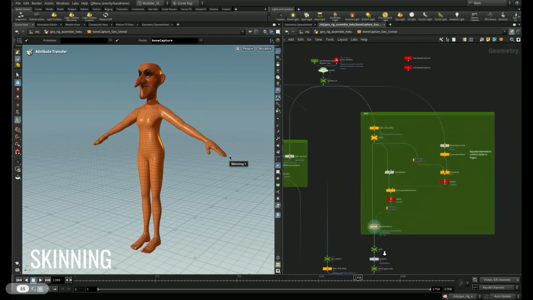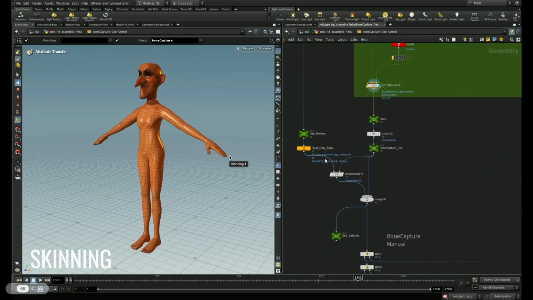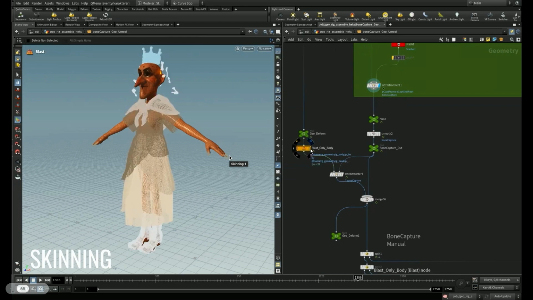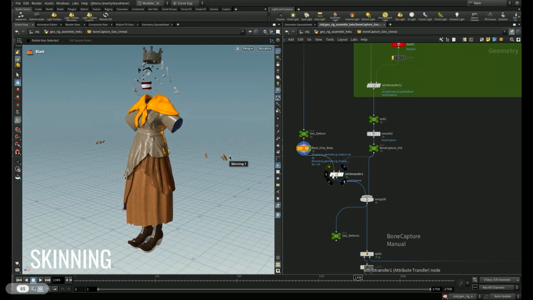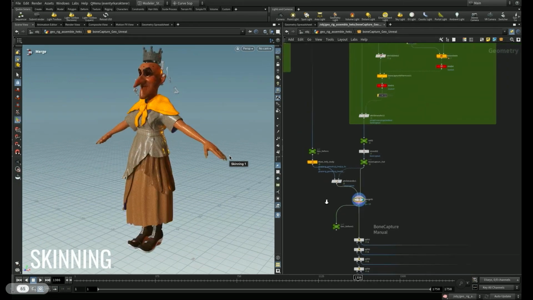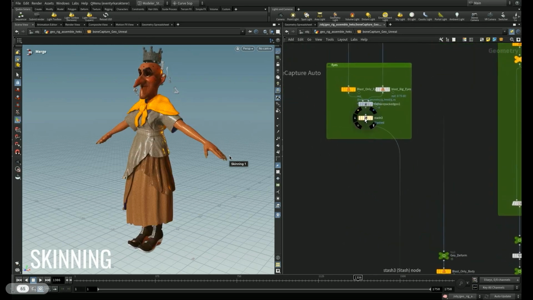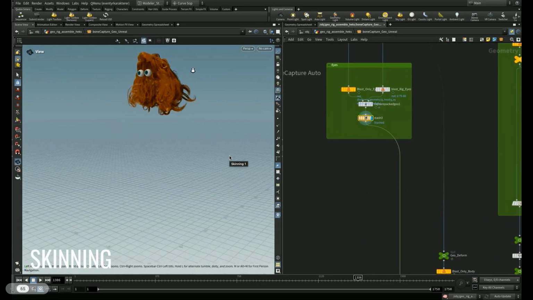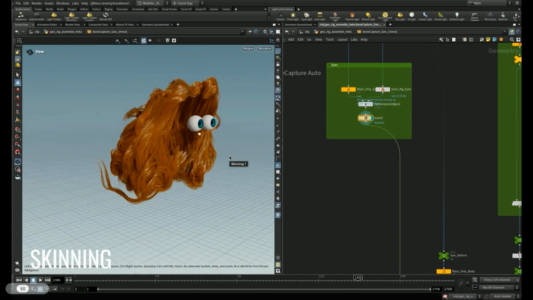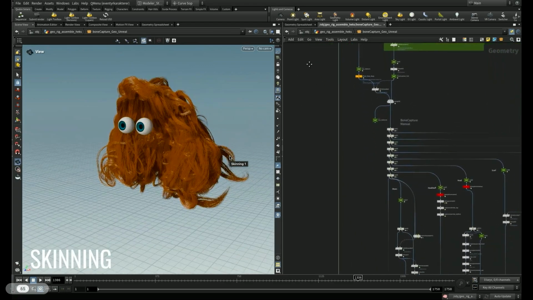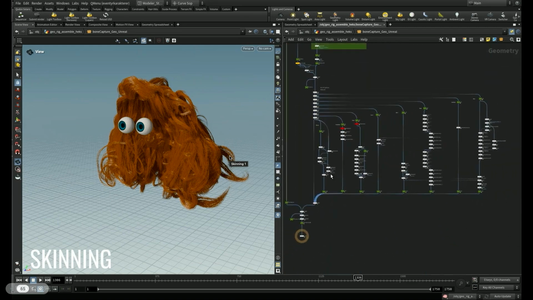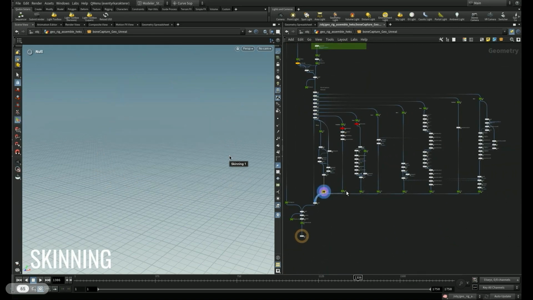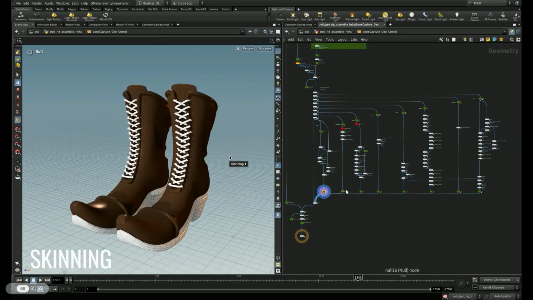And one of the other cool things also is that you take the body and you skin that, and when you have that skinned and you feel everything is nice, you take the skinning that you have and you transfer it over to the rest of the things that are on the body. And it works in such a way that the geometry almost never penetrates. So if you have a piece of clothing that's just a bit on top, in other software, it will go through, it will make havoc, it will make your life miserable. But with Houdini, it just works.